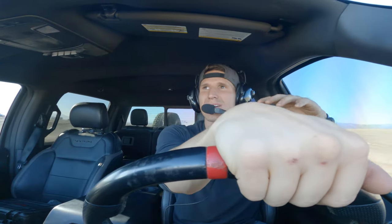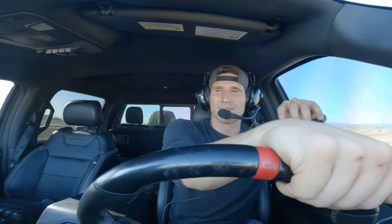Cruising down the trail. I've hit this trail a lot in the past with my stock Raptor. I had King shocks on the front, but they were just the bolt-ons, and I still had the stock uppers and lowers. The cool thing about this kit is it feels like a completely different truck out here. I am hitting whoops like it is nothing. I am so impressed with this kit.